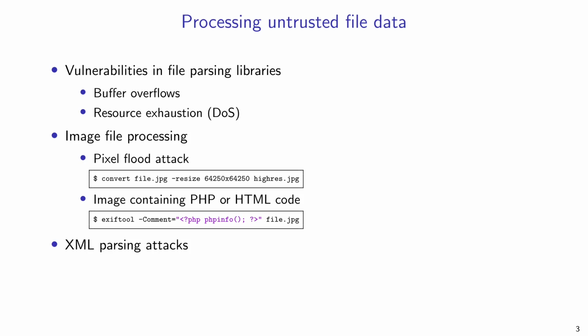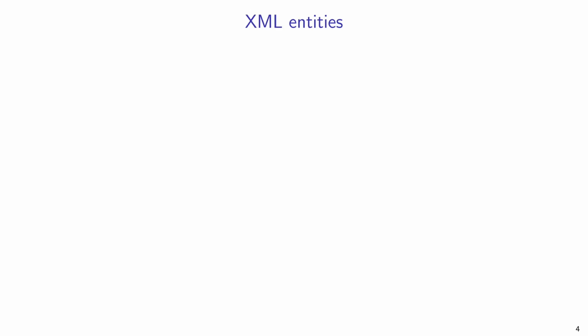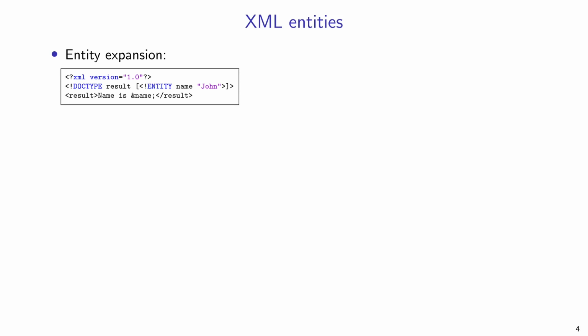Then special care is also required when parsing XML files and when processing zip archives. We will discuss the types of attacks related to these two file formats in the next few slides. Let's start with XML files. When parsing XML files, most of the dangers stem from XML entities and how they are handled by XML parsers. The XML standard allows defining custom entities which act like variables containing references to text strings.